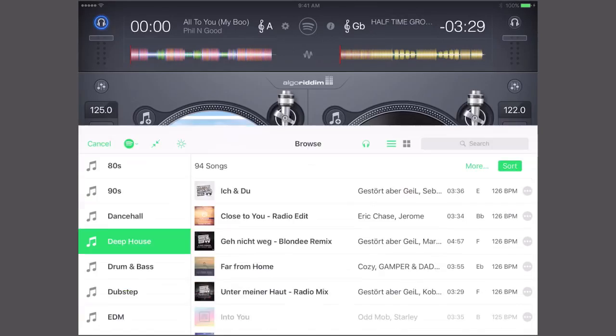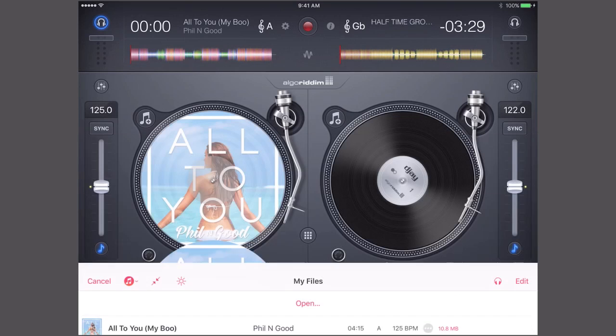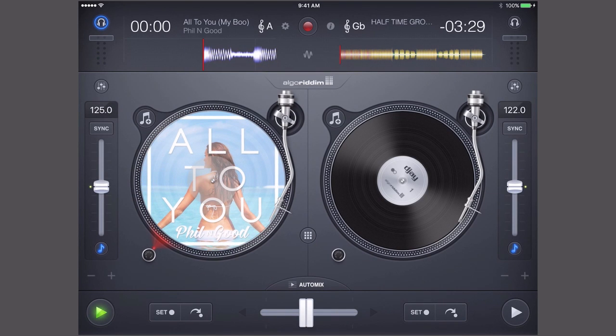I'm actually going to go here and go to my library. This right here, 125 with that 122, that'll work. So let me go ahead and load that on the deck, and we're good to go.